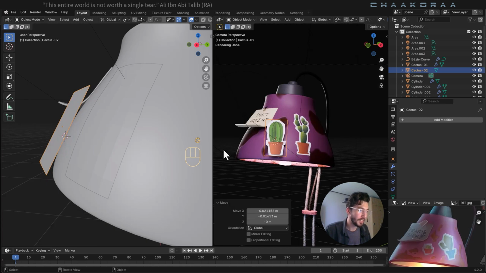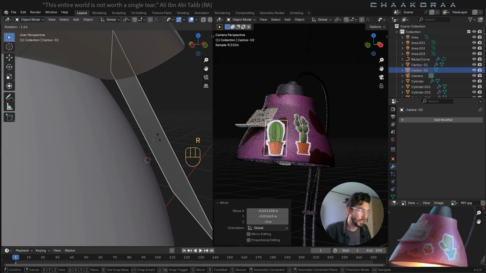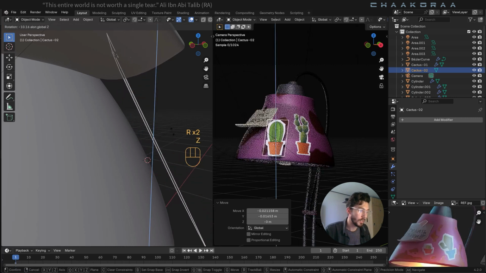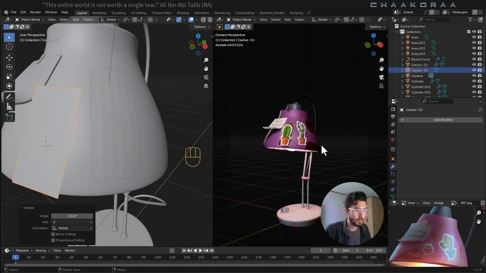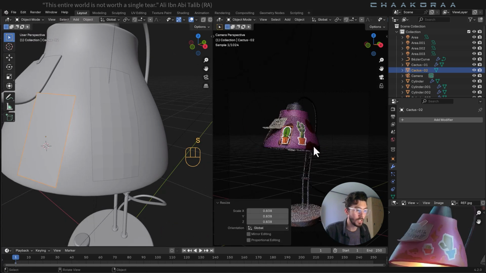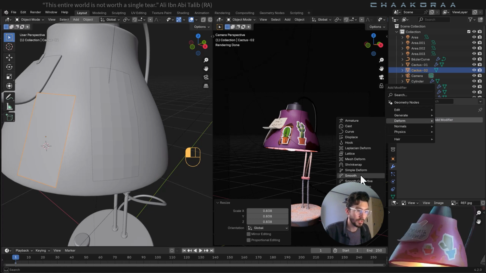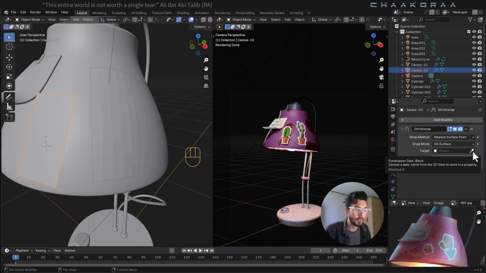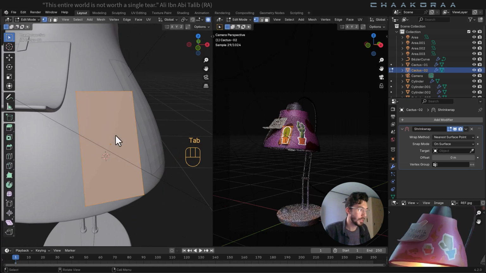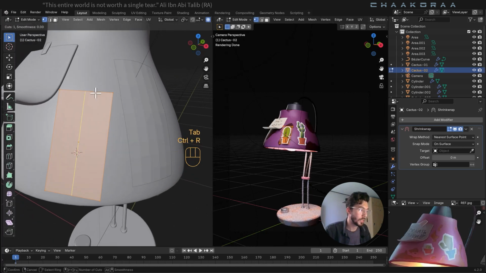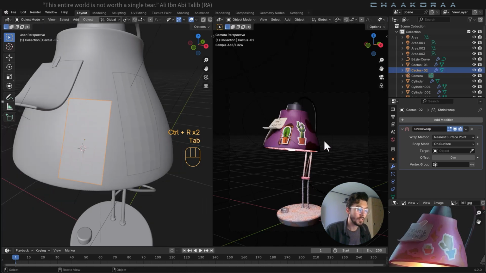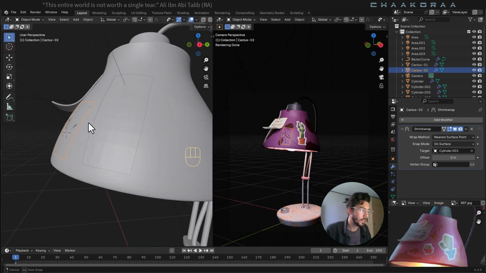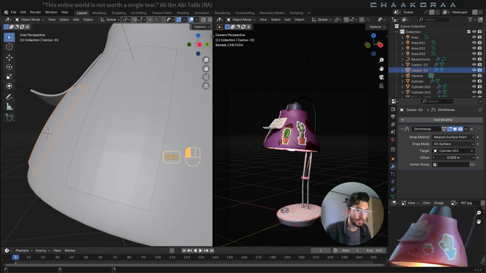Okay, I think that is okay. Let's rotate this a little bit on the z-axis, just like that, and I think it would be better, or maybe we need to scale it down a bit. So let's add the shrink wrap modifier, and oh, but we didn't add the loop cuts. So hold Control R to add 4 loop cuts and 8 here. Now let's select the target, the lid part, and let's do the same thing that we did for the previous one.